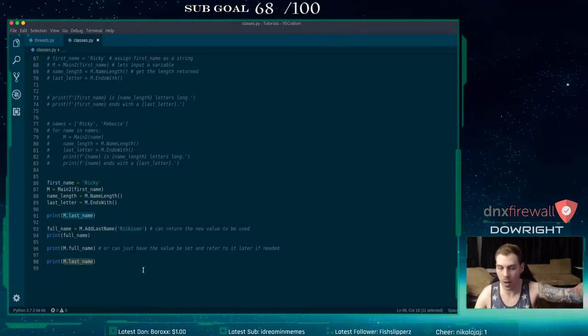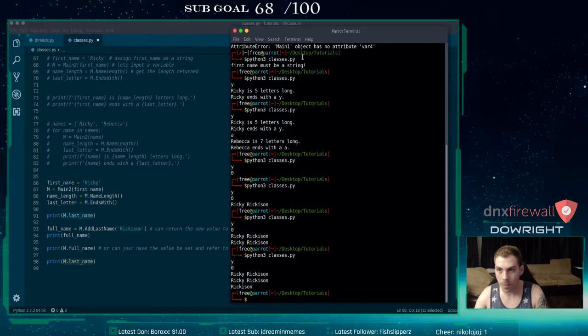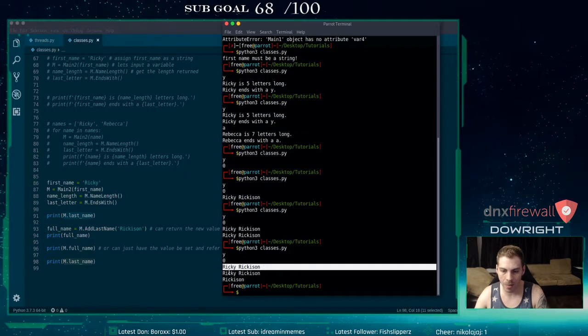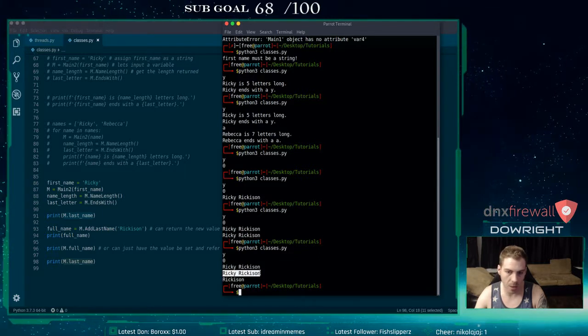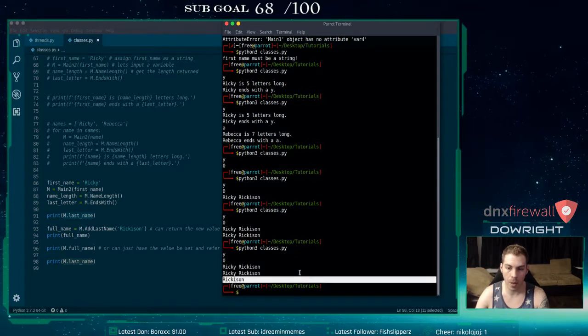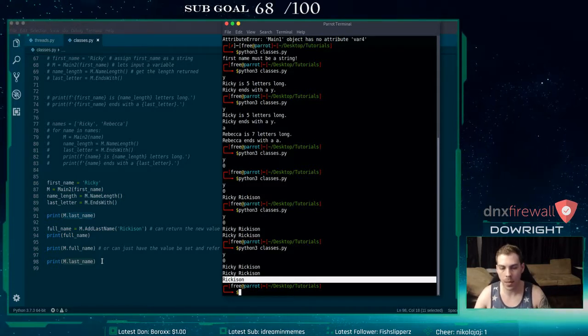And since it's a new thing now, it's going to print the new thing. So there we go. I printed 0 initially, then I went and set it. And so now we have access to the full name, but we also have access to the new last name, which is now Rickieson. So, I didn't return last name. I just set it quietly in there. In the future, I want to see, do I have his last name?